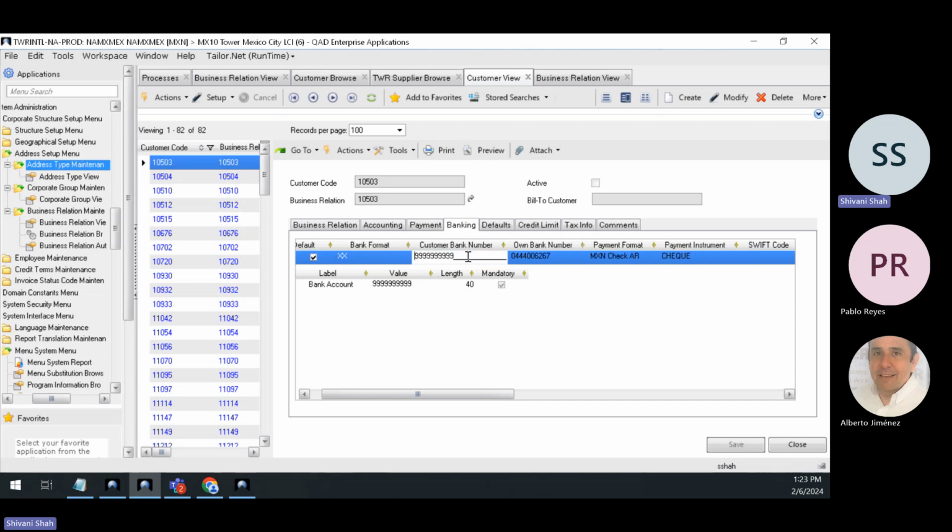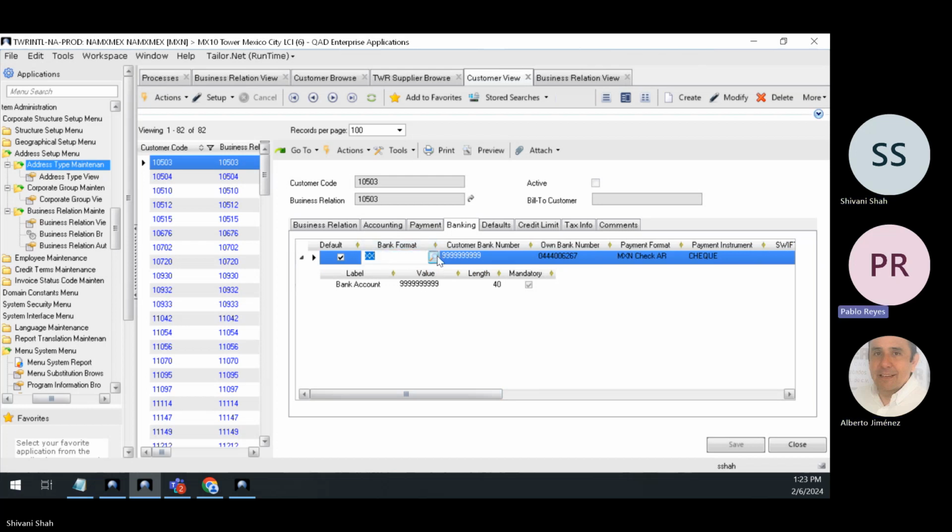The only confusing part is that when you start entering, you must use tab, and you must select the own bank from the lookup. He will see that when he enters it. So he has to choose that, and all this information will default.